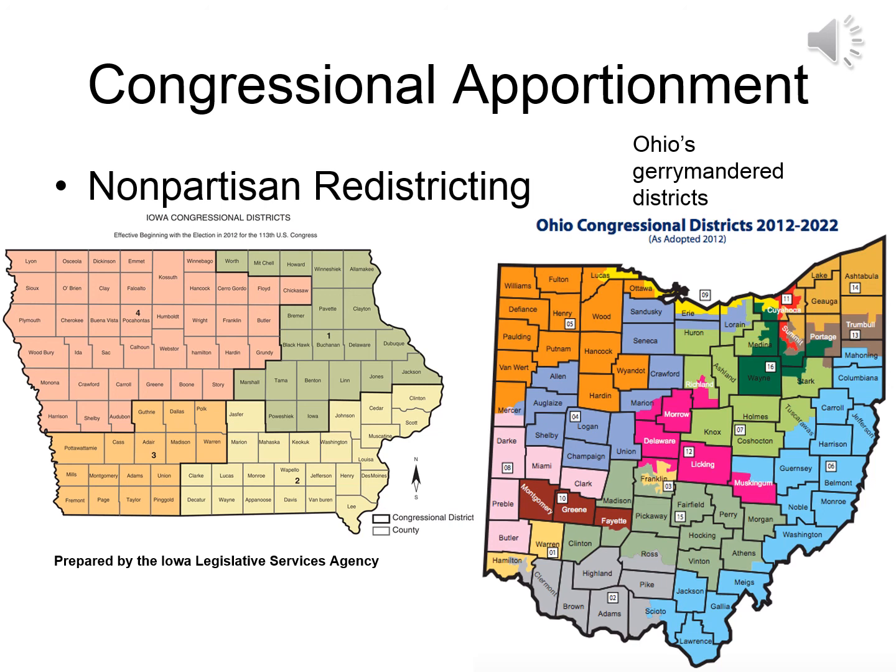So the reason why I wanted you to see these two maps is to see the difference between when independent commissions draw up district lines versus a state legislature drawing up district lines. The biggest difference here is state legislatures are worried about trying to draw up district lines to favor their political party so they'll win as many districts as possible. Independent commissions, the biggest advantage for Americans, I would say, is the fact that they don't actually look at a map of party affiliation when they draw up district lines. They're supposed to look at common features of the community when they draw up the district lines, and they're supposed to use a more open and transparent process.